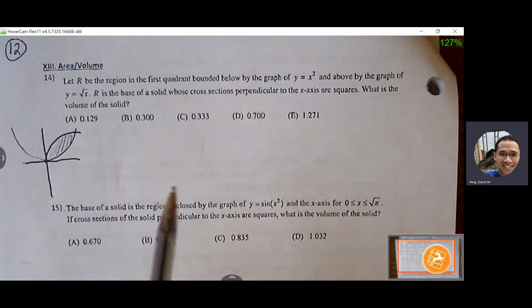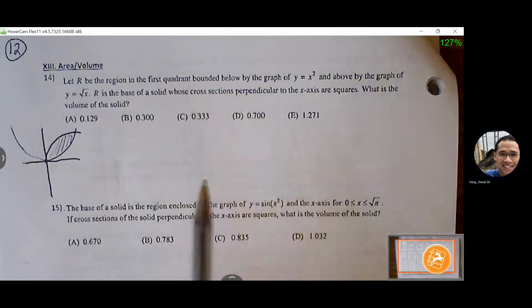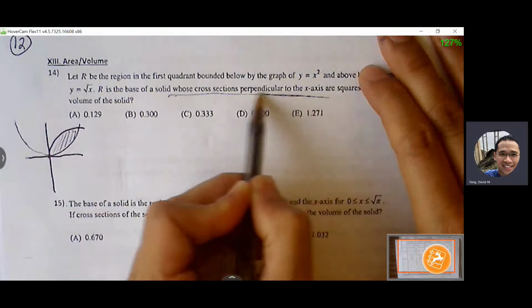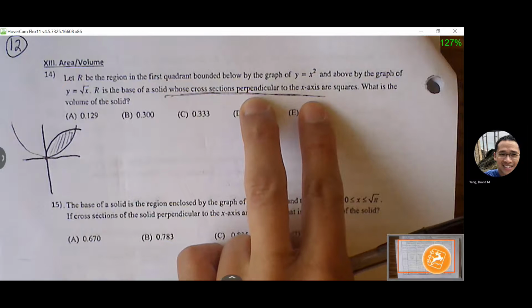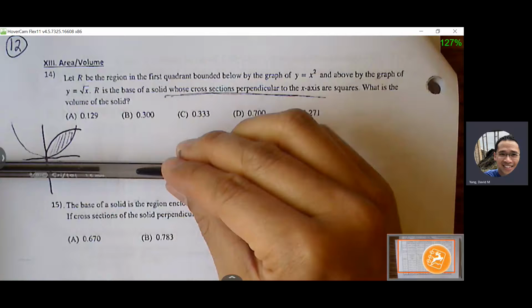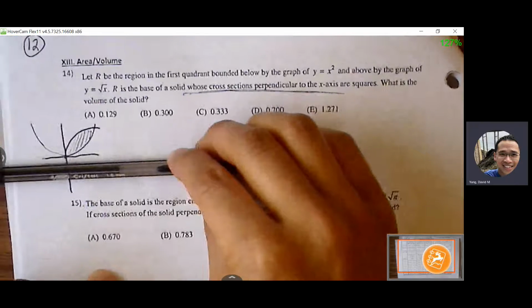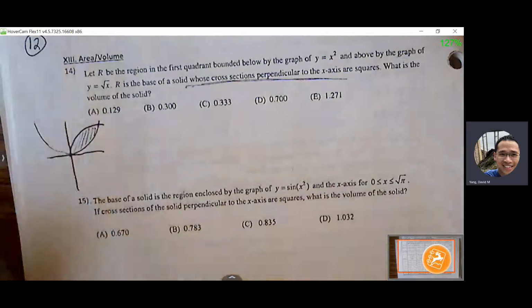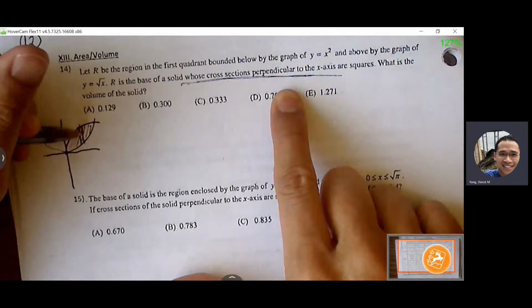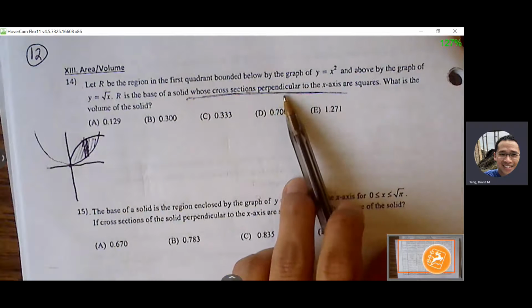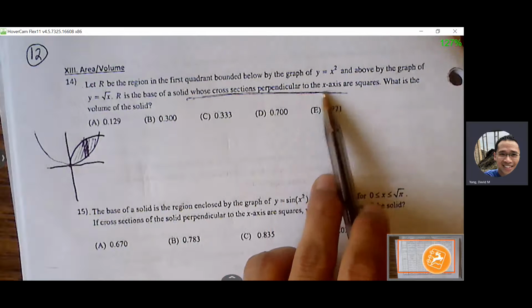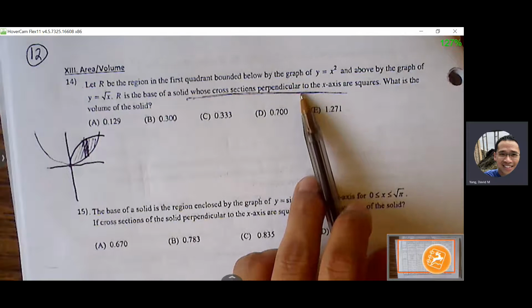But first we've got to decide how to draw our base. It's always going to be vertical or horizontal. So which direction is this? It says perpendicular to the x-axis. Vertical, right? The x-axis is here, and perpendicular means I have to form a 90-degree angle with it, so it's going to be vertical. Make sure you pay attention to the words here. Don't just assume it's one or the other, because the problem will give you very specific ways of deciding which orientation to make your base.